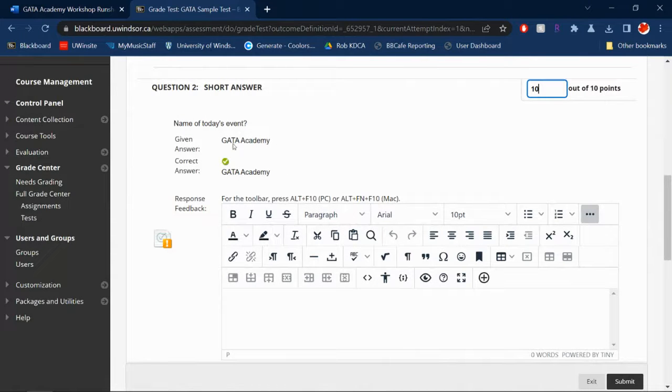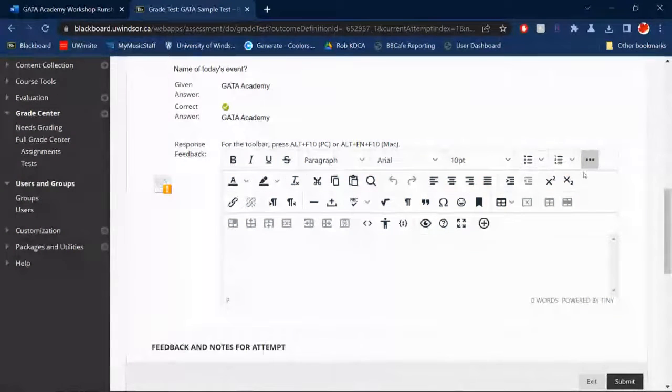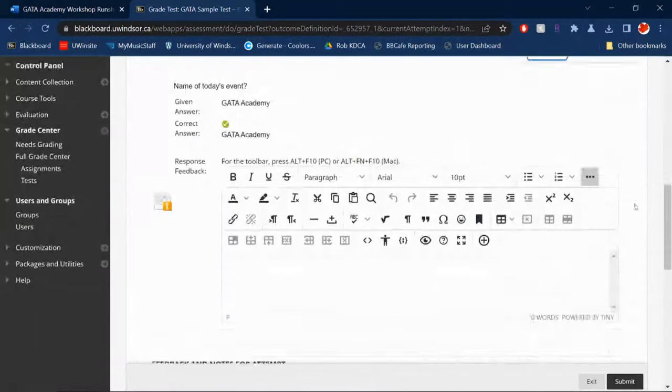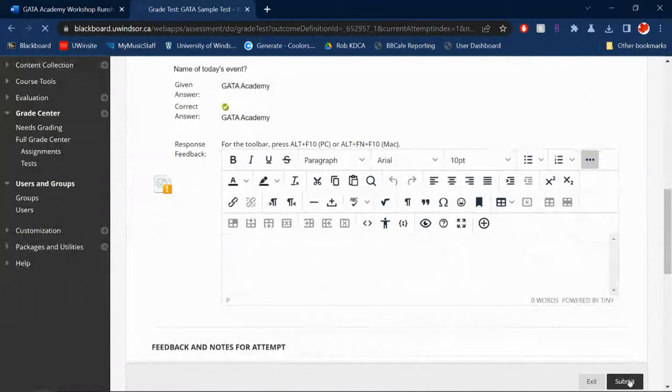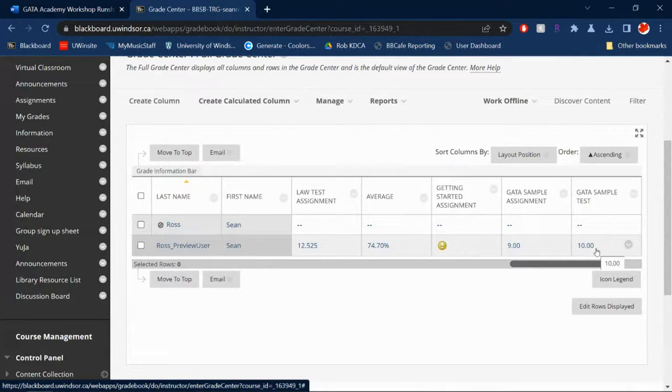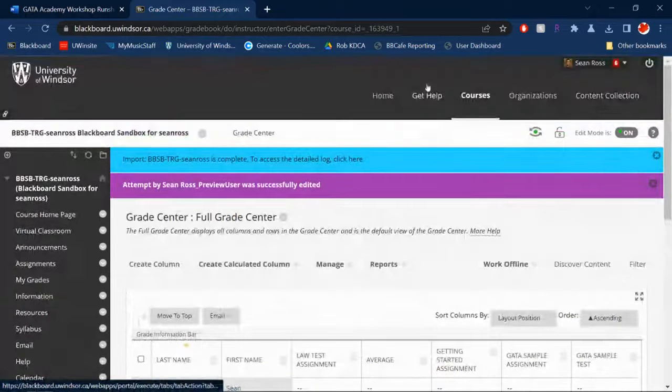And this could especially be the case if it's an essay question where it's subjective, or, what if I use lowercase here, that sort of thing. You can have multiple answers for a short answer question, but I'm going to put in that grade. They got 10 out of 10 for that question. I'm clicking submit. And if we look back at the Grade Center now, we should see that the student got 10 points on that test. The test was out of 20 points. If we were to go back to our user, they would see that they got 10 out of 20 or 50% on that test.